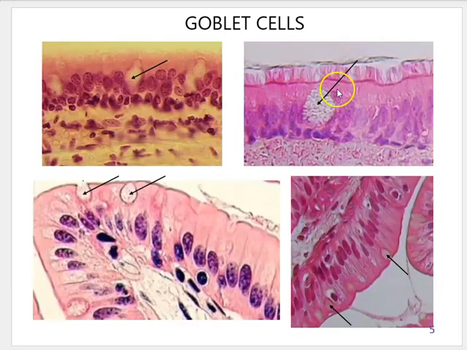Under histology, the reason I'm showing you this is that they have a distinct appearance. Normally you see a row of epithelial cells that are colored in some way. They're pink or purple, and they have purple nuclei or some kind of dark nuclei. And then you'll see basically a colorless spot where it's the same as the background color. That's because the mucus does not have any pigment. So goblet cells have that distinct upside down goblet appearance.